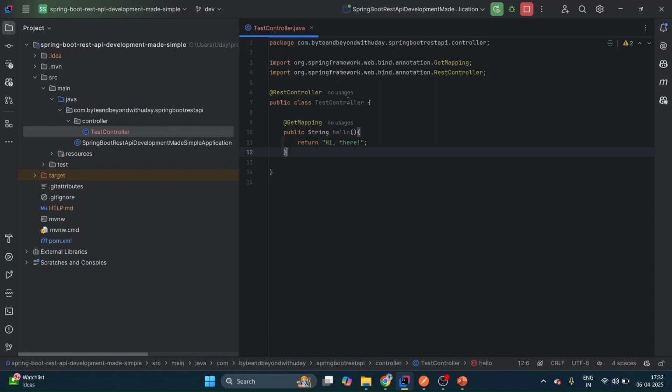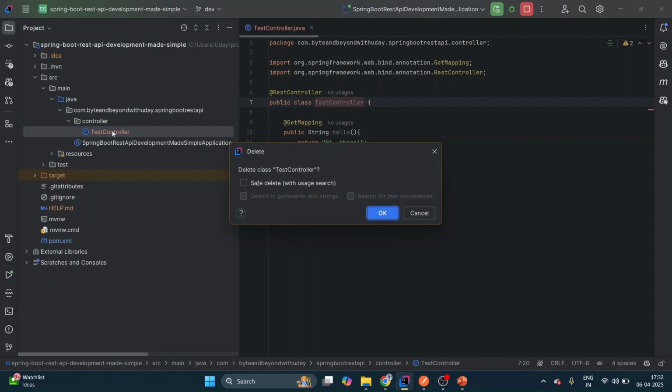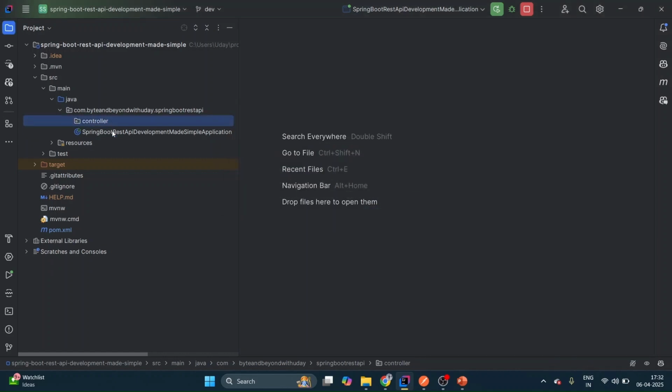So this controller was just for the example. We don't need this. Just delete this one. Okay. So let's create one package which is entity.